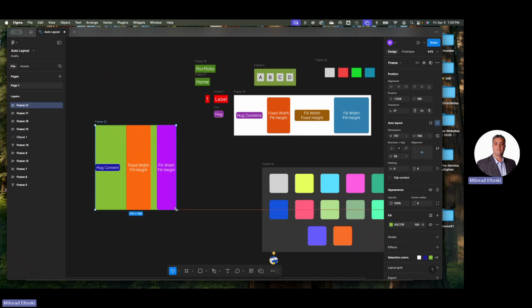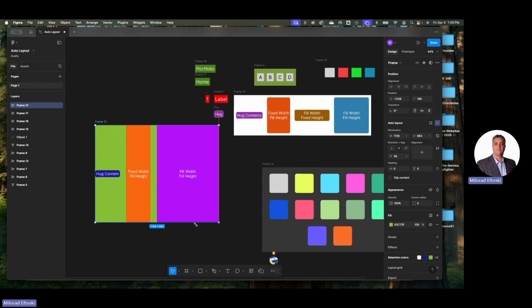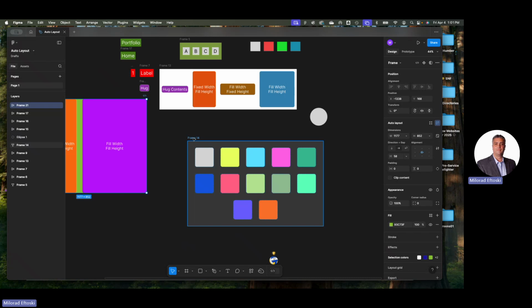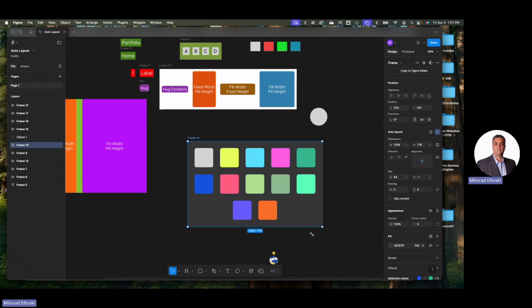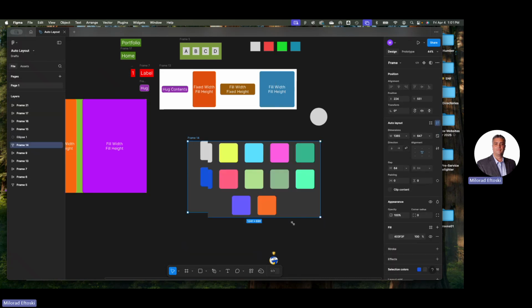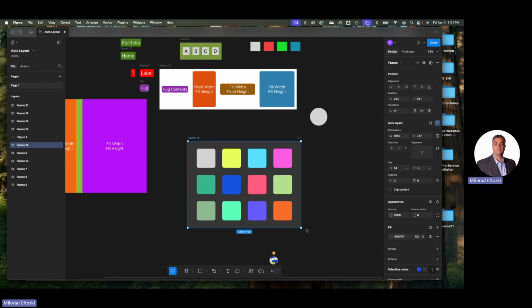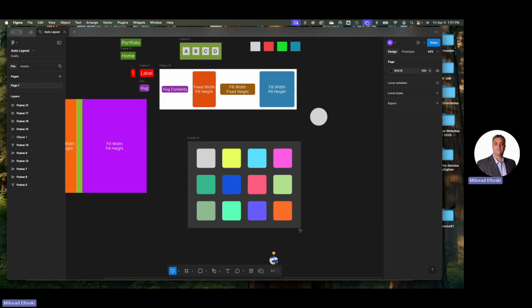Just to demonstrate, see what happens to this? Okay, so it's responsive basically, right? These also, see, they respond to you readjusting the screen size. So why is this important? Because when it comes to layouts and different types of insertions that you're going to be generating, you want to have the flexibility to do auto layout. It's a big feature in Figma, auto layout.